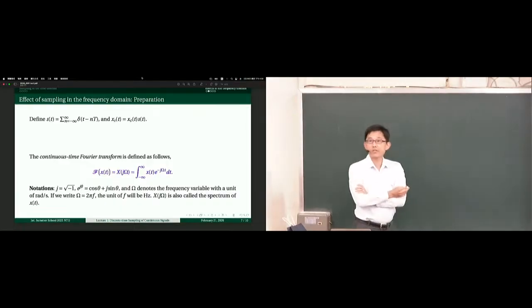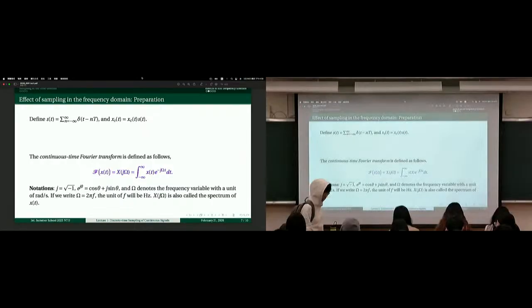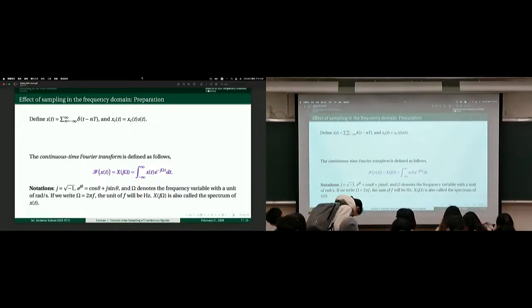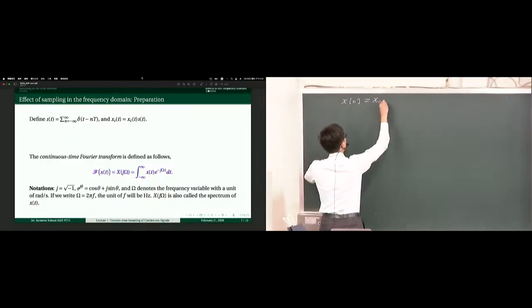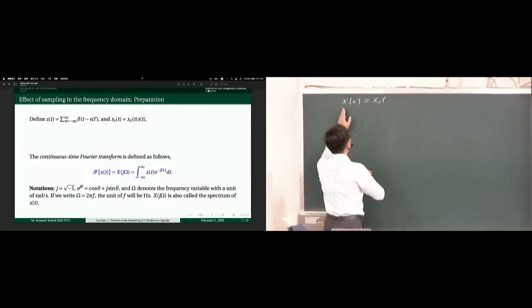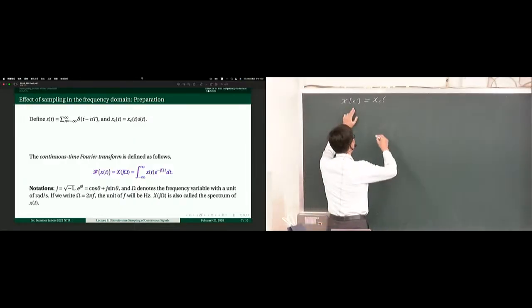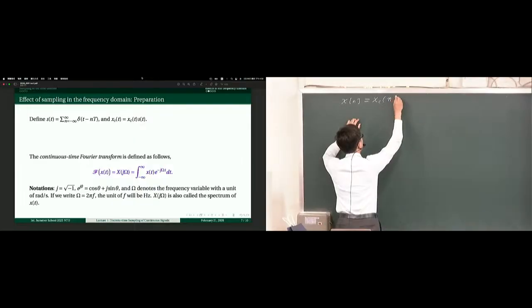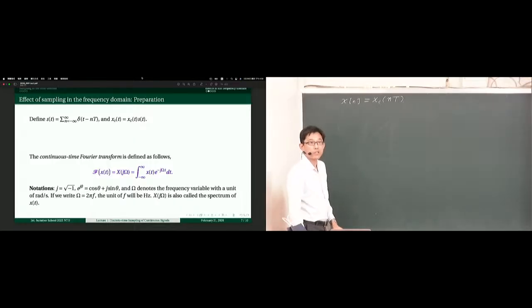So let's continue from yesterday's topic, right? Just a bit of recap. We were talking about sampling. In sampling, the equation goes that if we want to create a sequence of numbers from a continuous time signal by taking a look at the signal every once in a while, every period of T, then the time index becomes integers, and x[n] equals x, the continuous function, evaluated at n times the sampling period. So that's a mathematical definition of sampling.